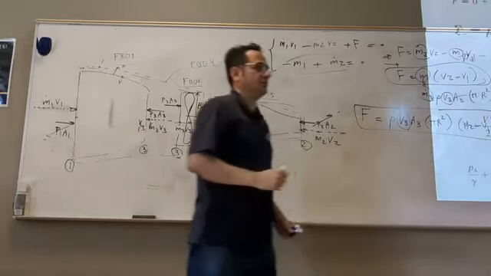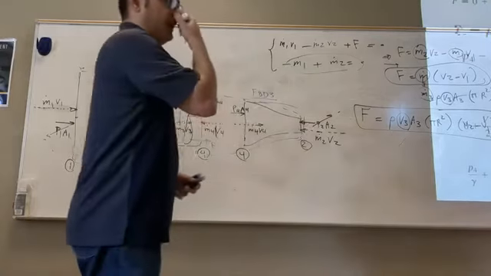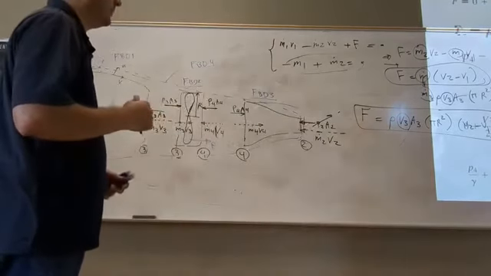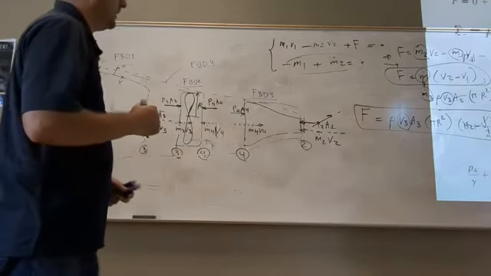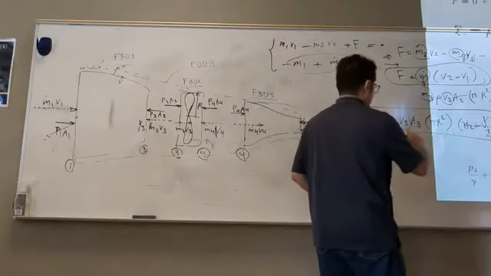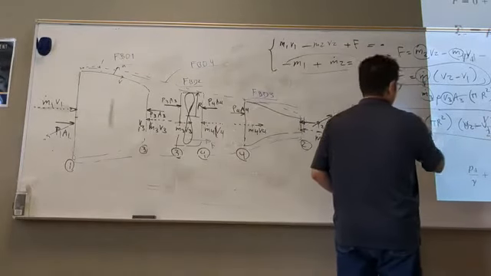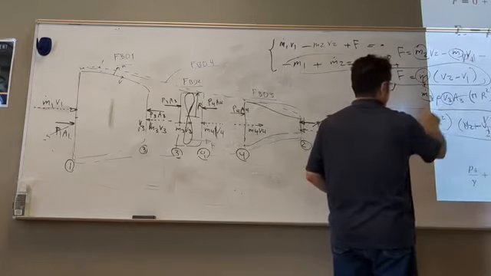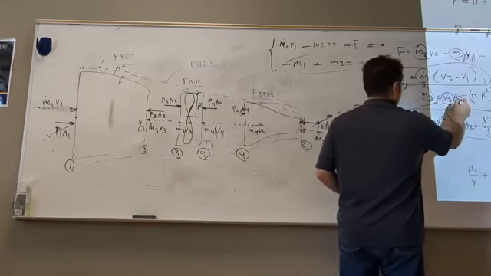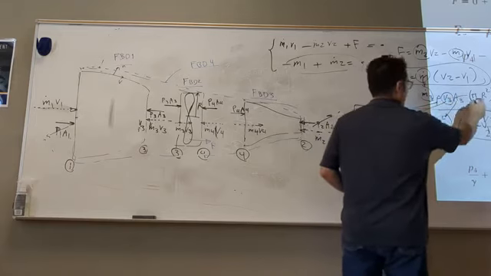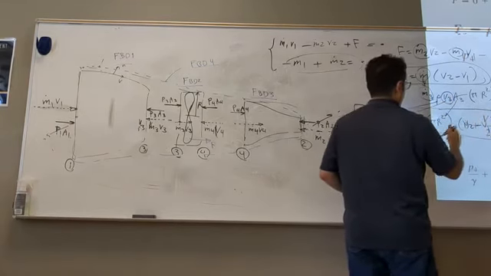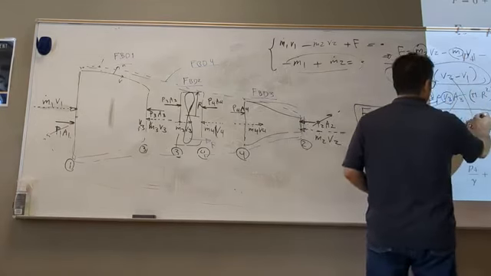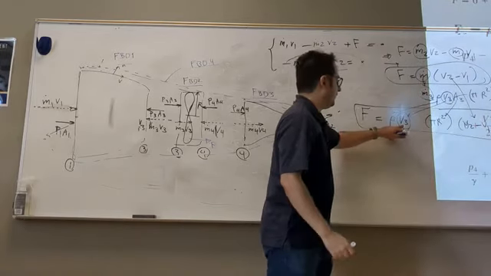Would you take out the A3 because the pi r squared is the area? Because it looks like you have area twice. Yeah, thank you. I appreciate it. So this A3 here, what is that? I just write pi r squared, rho, so this is where the A3 comes from. Now I want to find V3.